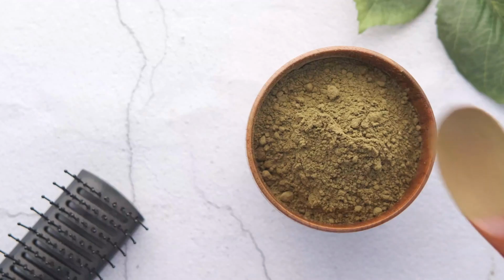Ingredients: henna powder. Henna powder, a natural dye, imparts a reddish-brown color, coats the hair shaft, and provides base warmth, depth, and vibrancy for the cowboy copper hue. Cinnamon powder. Cinnamon powder enhances red tones, adds subtle highlights, complements henna, and contributes to the overall coppery effect with warmth and richness.